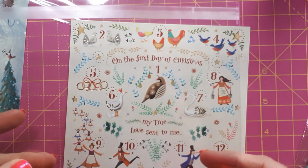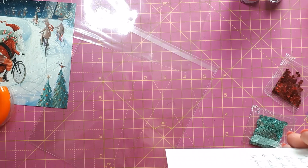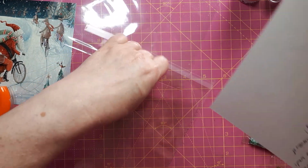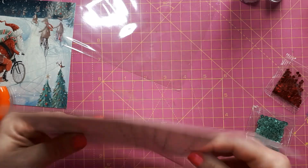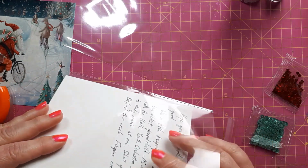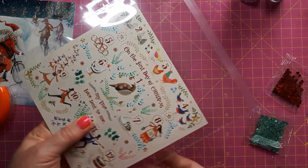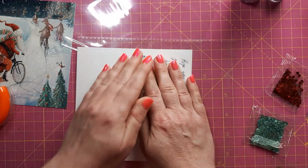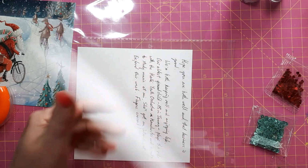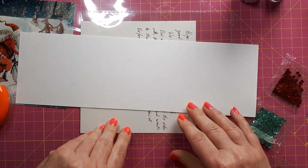So, it's so simple to make the card. All you need to do, just zoom out again, is to place your card in the bag. Please ignore the message on the back. It hasn't come through. If I had a message that you could see on the other side, I wouldn't be using this. So let me just cover this a little bit whilst I'm working on this. I didn't think about that beforehand.